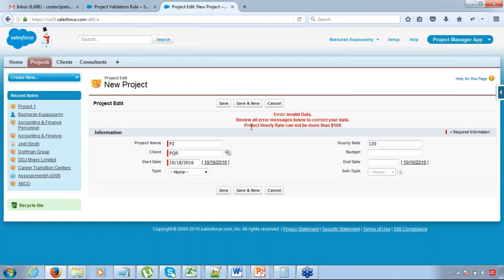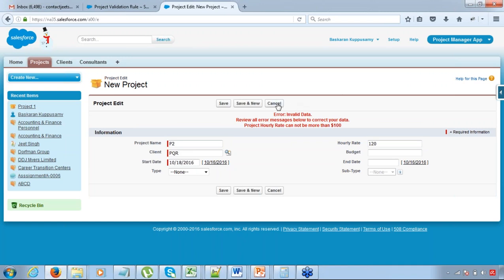See, project hourly rate cannot be more than $100. Got it? So that's how simple this validation rule is.